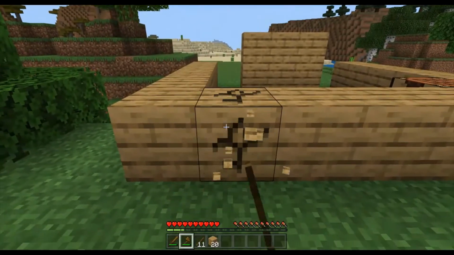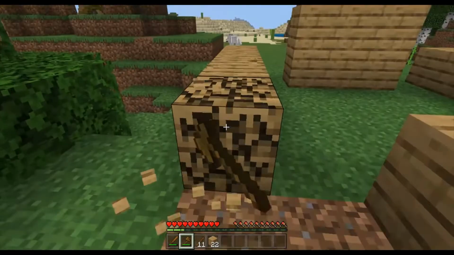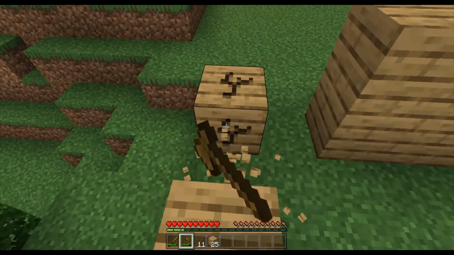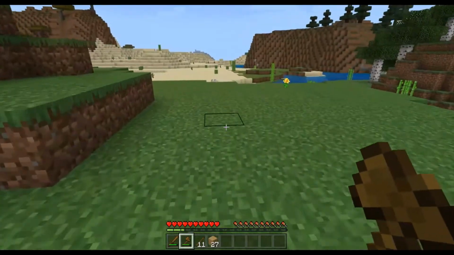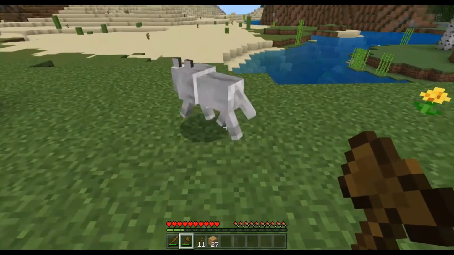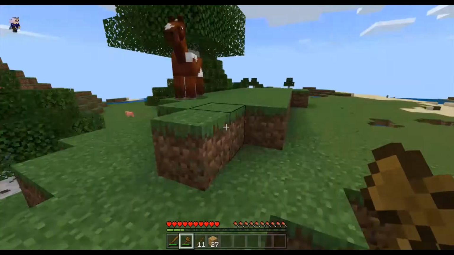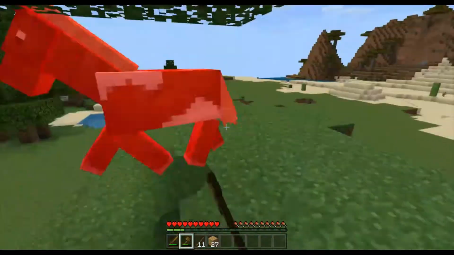I don't need two doors, so I'm going to get rid of this door. Or this doorway, because I don't have a door yet. I want to punch this dog, which sounds really cruel, but I have no bones and I feel like it's going to get in my way. So instead, I'm just going to punch this dog. Oh, shot this horse, I'm not really sure.